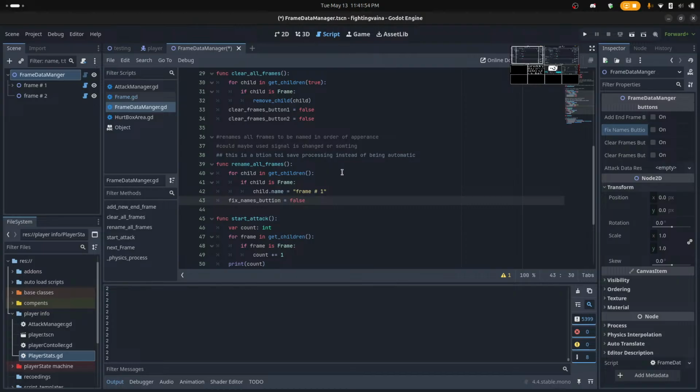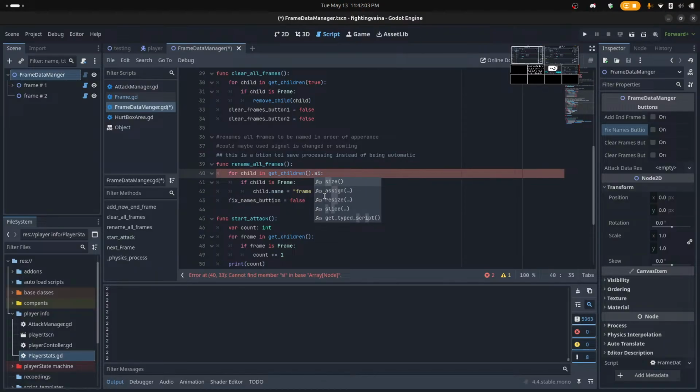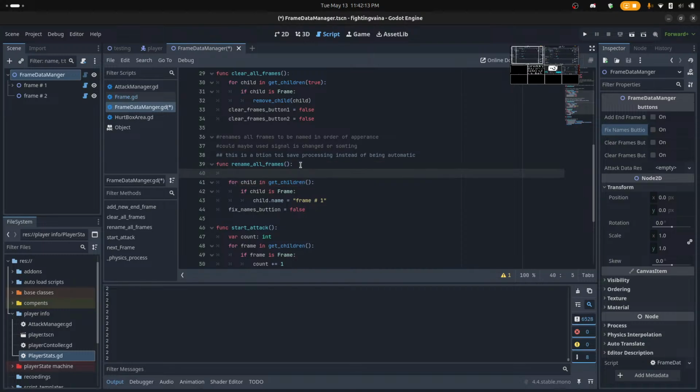I could call sort first, but it returns void. Okay, we have that now for testing this.